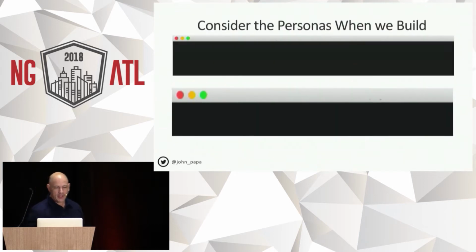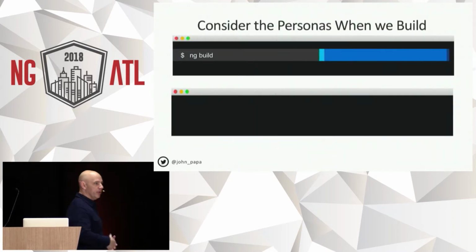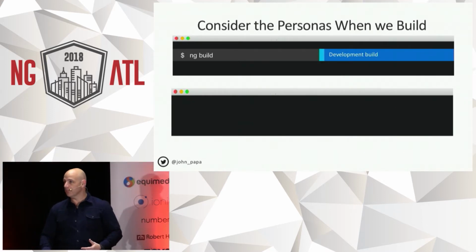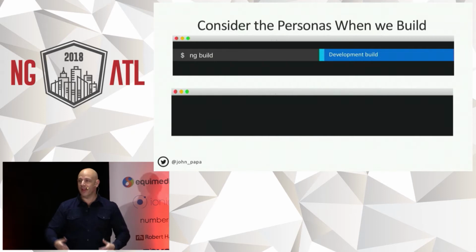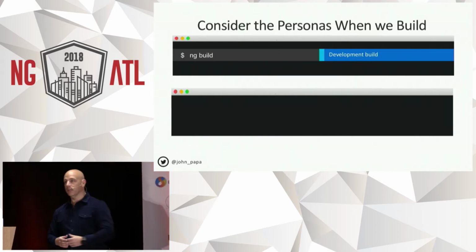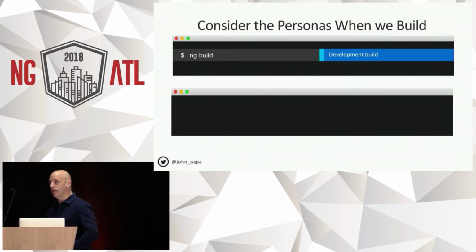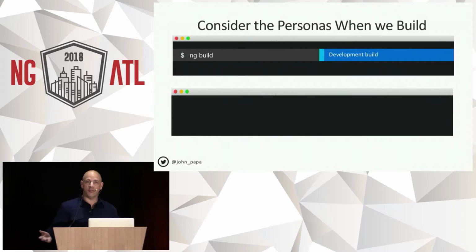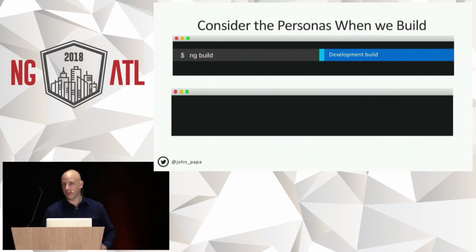So what we like to do is look at personas when I work with deploying code. When you build with the Angular CLI, there's really 2 personas. There's the I'm a developer and I'm writing code and I want to write my code, build it, and see it in the browser. Write my code, build it, see it in the browser. Write some more code, debug it, see it in the browser. I might do this dozens, maybe even hundreds of times a day.